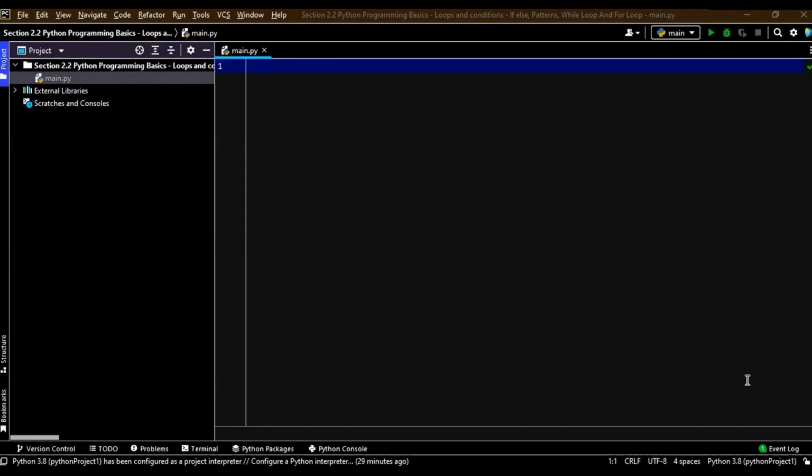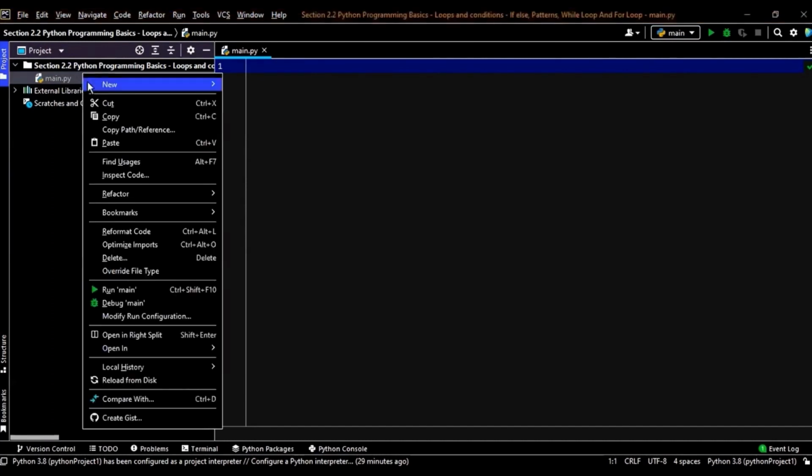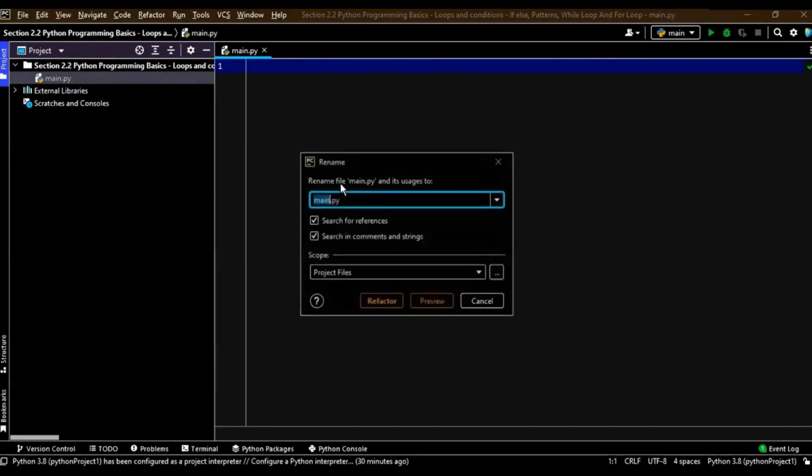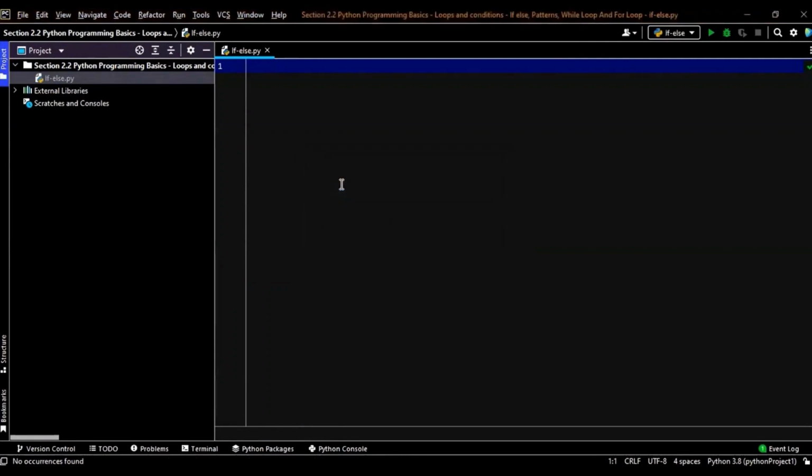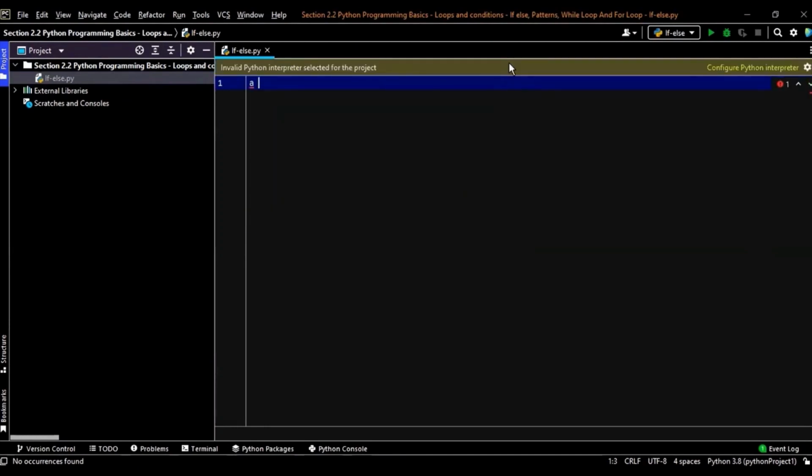But now if I talk about exactly writing down the statements, I have the file already open over here. Let me just rename it first to if else. Cool. Now, what do we need to do? We need to write down the if statement. But before that, let's take a value. You remember variable? I'm taking a variable A.